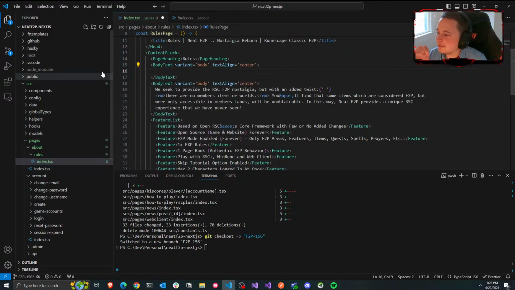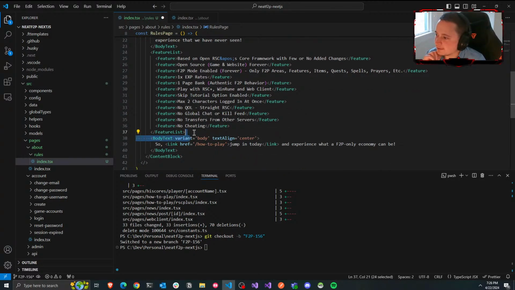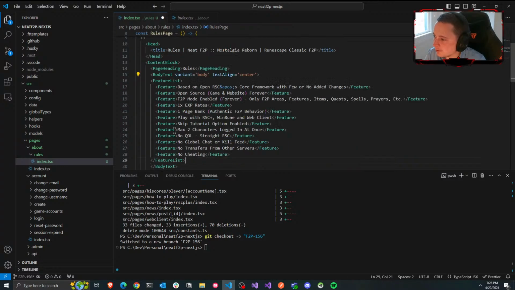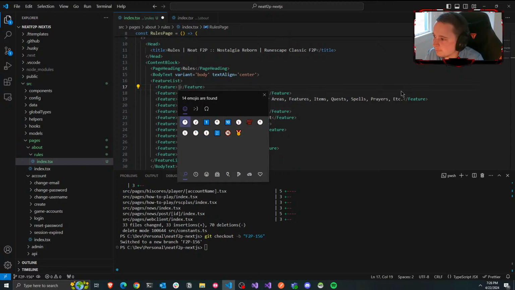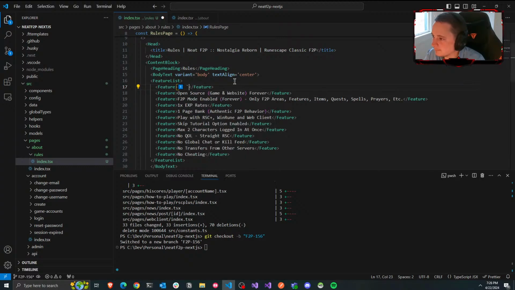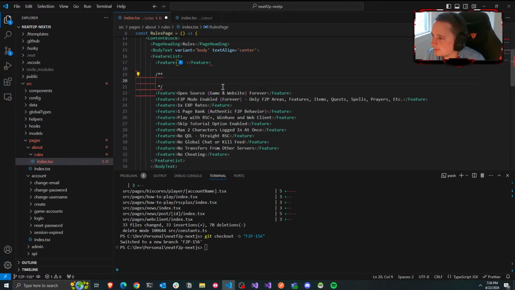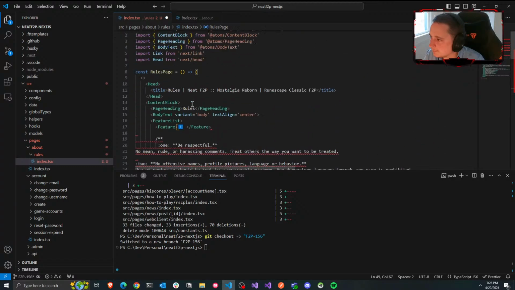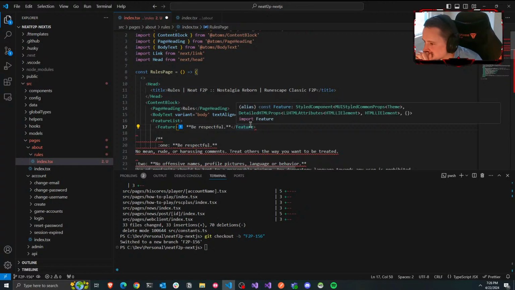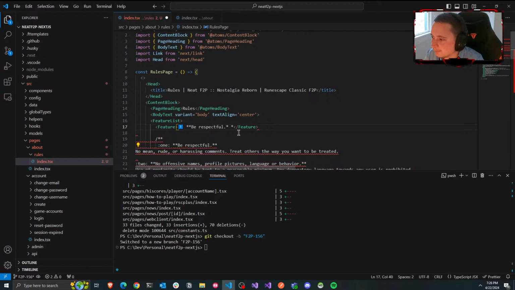Let's see, we could do this a couple ways. We could use an ordered list, or we could do a feature list. Let's see how a feature list looks, and we might just change it to an ordered list. Let's just put this here somewhere. Oops, that's not what I meant to copy or paste. I guess we could just make this all on one line.